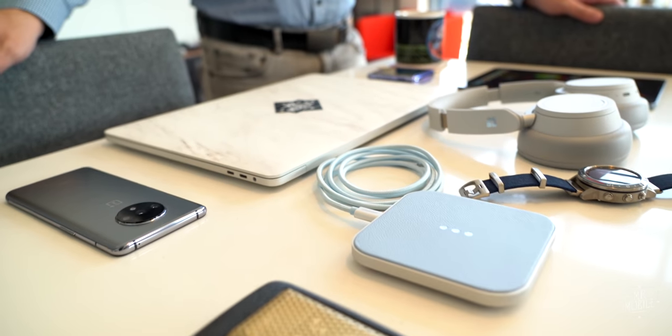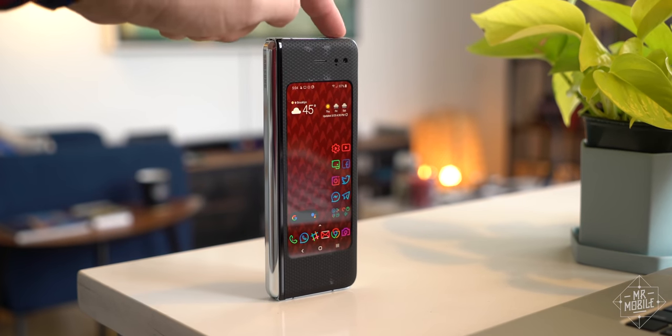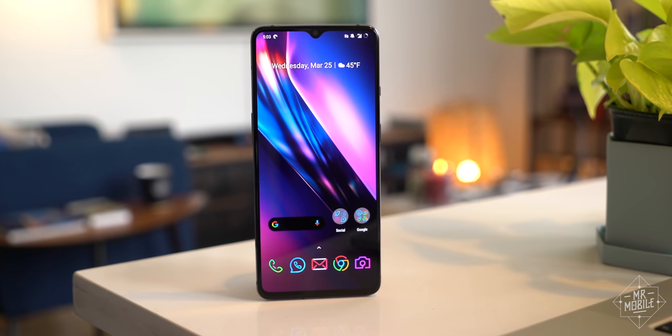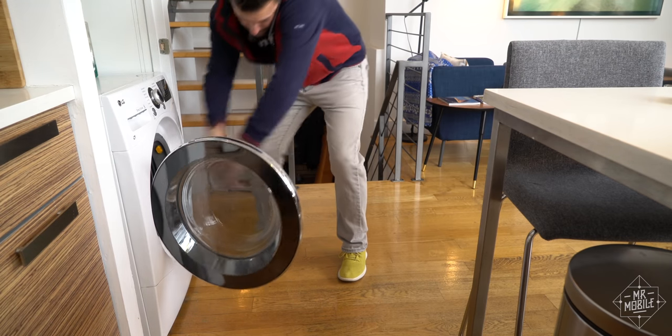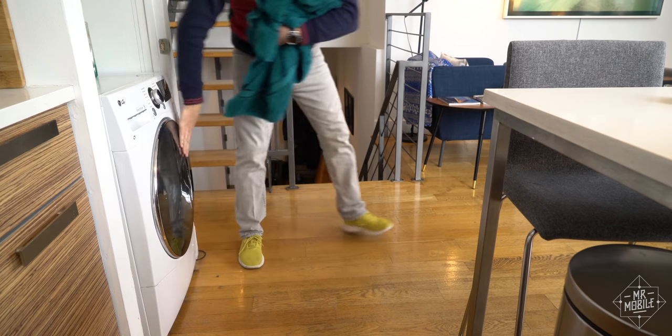If you watched my recent video called MrMobile Stays Home, you'll remember that I urged you to call your friends and family during the free time you might now have. You might notice that the 7T isn't great at knowing that it's touching your face. Most phones use an infrared light to determine when they're against your cheek so they can turn off the screen. The 7T tries to figure that out through software instead. Usually it's okay, but if you throw it a curve ball — like cradling your phone against your shoulder while doing laundry — get ready to accidentally mute yourself or hang up a lot. If you can't keep the phone firmly in hand during voice calls, use the speaker or Bluetooth, both of which are excellent.